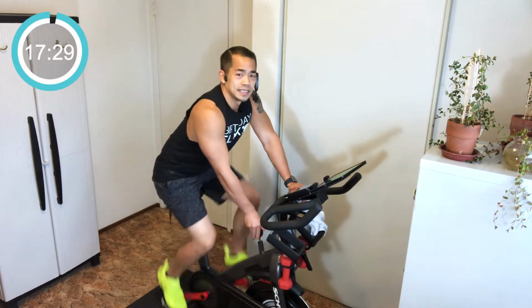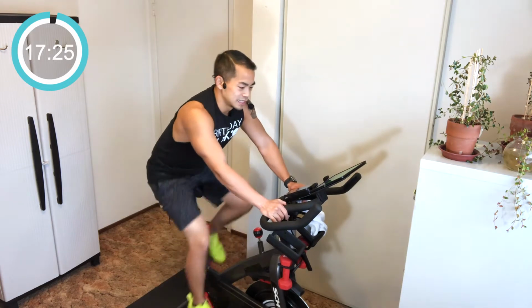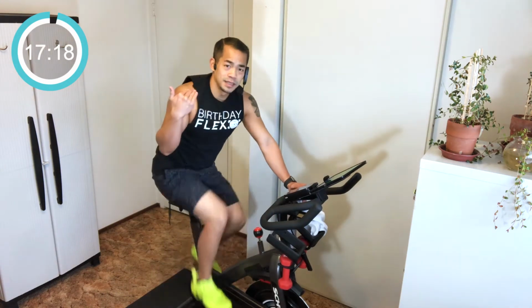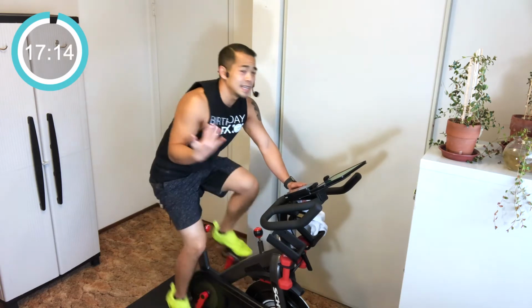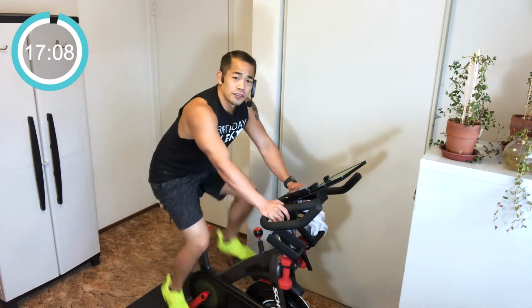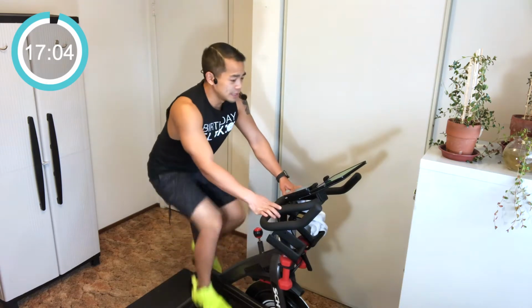Add a little bit more resistance. Getting a little bit more towards the medium resistance here. Just starting to push your legs harder. We will be standing in some of the hills. If you have any bad knees and you're unable to stand, just stay seated. That's alright. Keep it going. Starting our first hill here. It's going to be an easy one. Just to warm it up a little bit more here.